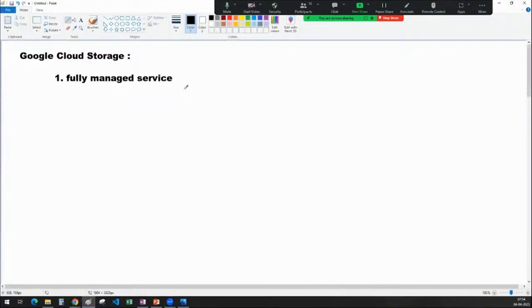Okay, so a managed service, when I say a managed service, all the physical infrastructure as well as the virtual machines will be taken care of by the GCP. What are the rest, guys? You have to create your own application. When I say application, you have to understand how Google Cloud Storage operates. Then only you will be able to understand what is meant by a fully managed service. Because I know that Google Cloud Storage operates with the help of buckets and files. When I say a fully managed service, all the physical infrastructure and virtual machines will be taken care of by the GCP, and the bucket configuration you have to provide.